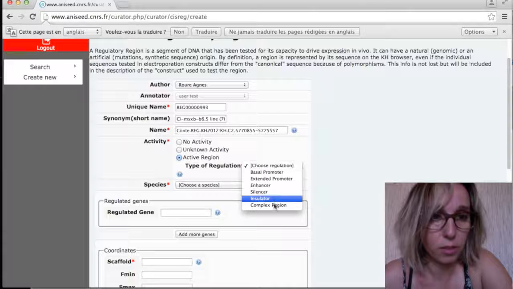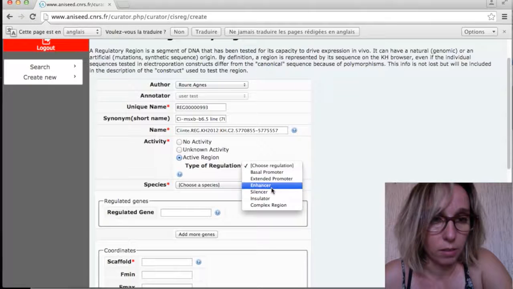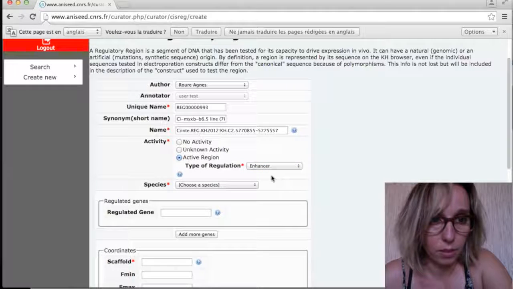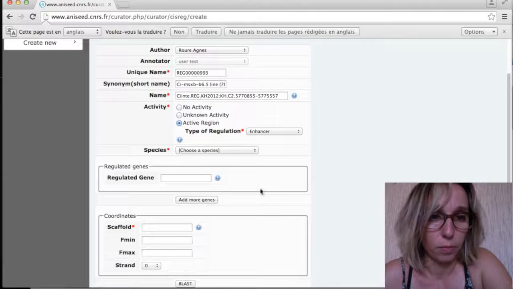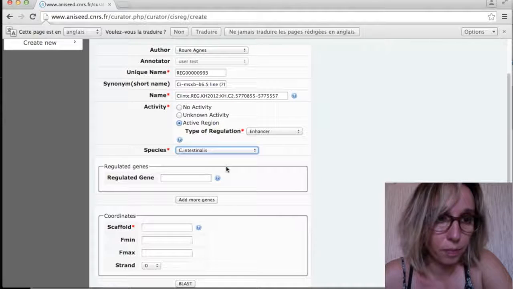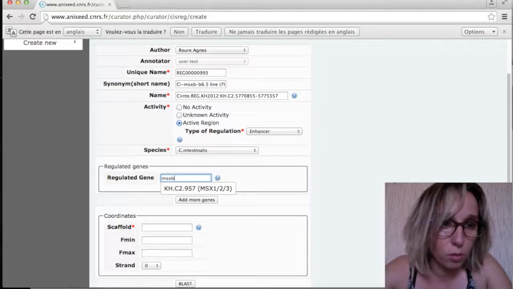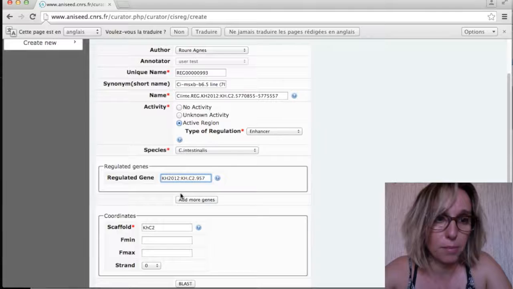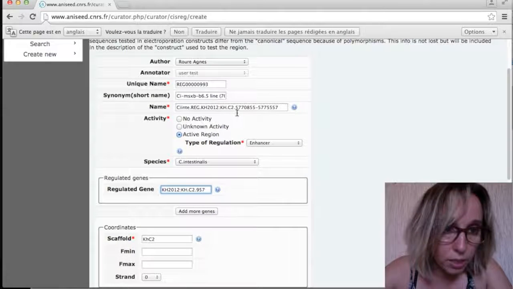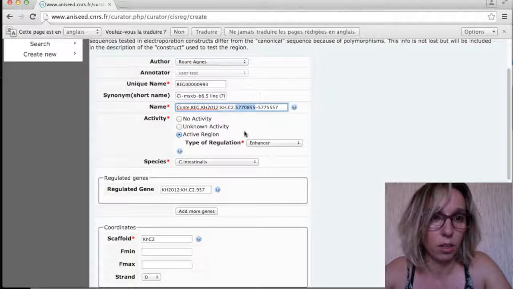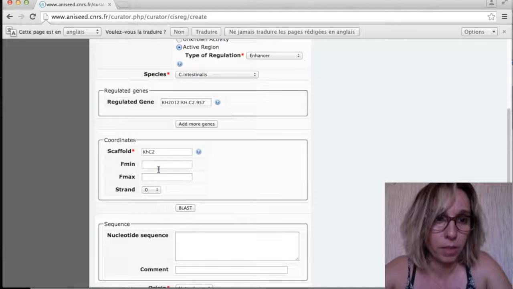You have all the definitions of the vocabulary in the tutorial. So you choose a species, and you choose the regulated gene, which is MS6P. You can add more genes if needed.